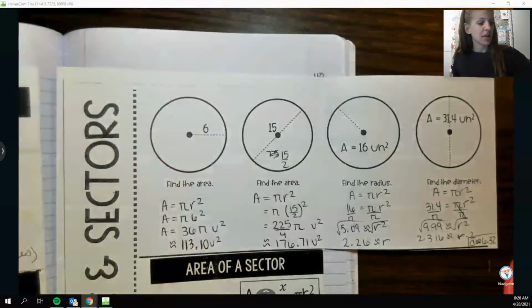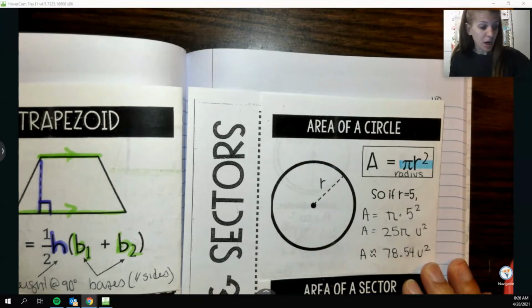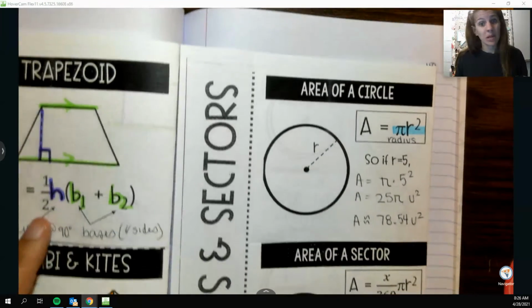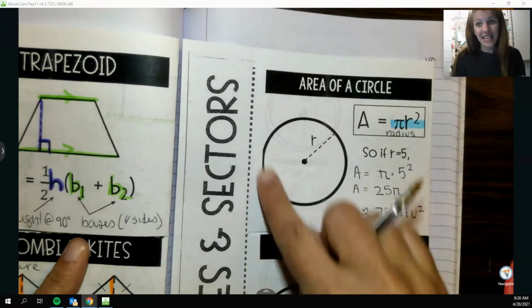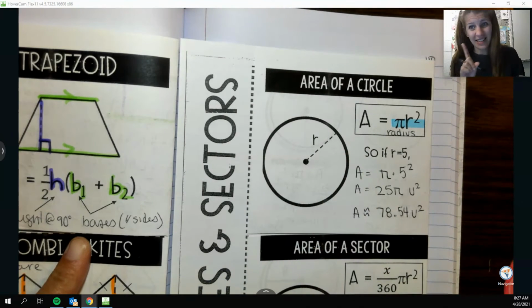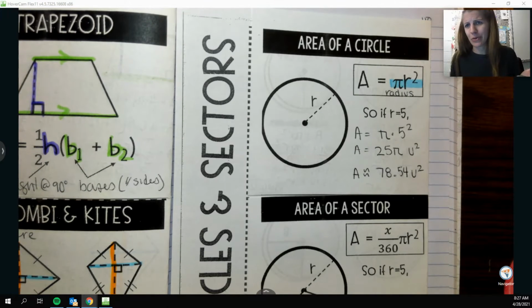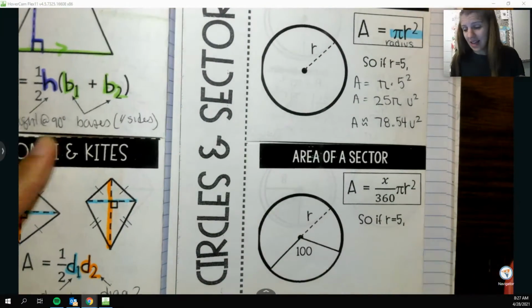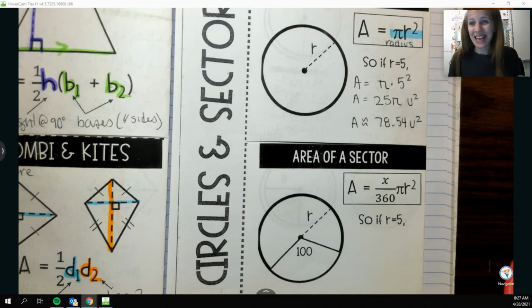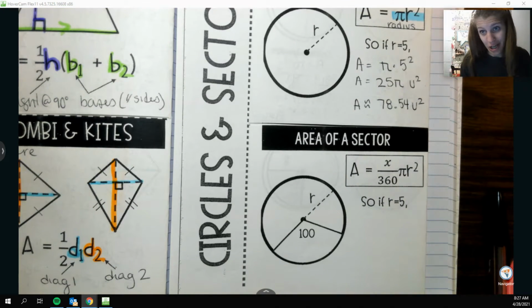Okay, let's talk about the slightly new formula that we have here. So a sector is really just a part of a circle. If I think about the most circular food that I know, pizza, this is me eating the whole pizza, which is not advised. Don't eat the whole pizza. I mean, you guys are grown boys and girls, you can eat the whole pizza, but I shouldn't eat the whole pizza. If you're going to be more responsible like me and just eat a couple slices or a really big slice, then you're eating a sector of the pizza.